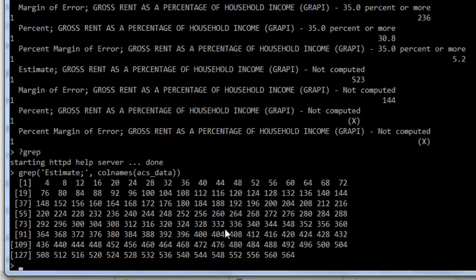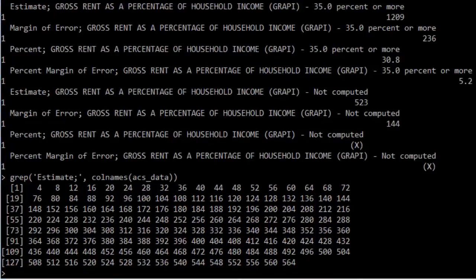We'll run this line. Look, those are the columns that have estimate as their start. So what we're going to do is make another data frame, and that data frame will have only the columns from our ACS data frame that have estimate at the start of their name, or rather estimate semicolon. To make that subset, we're going to name the data frame. We'll just call it estimates, and we will assign it ACS data, and we'll say all the rows, so space, comma, all of the columns. Let's start with estimate. We'll have to use that grep command to get that list of columns again.